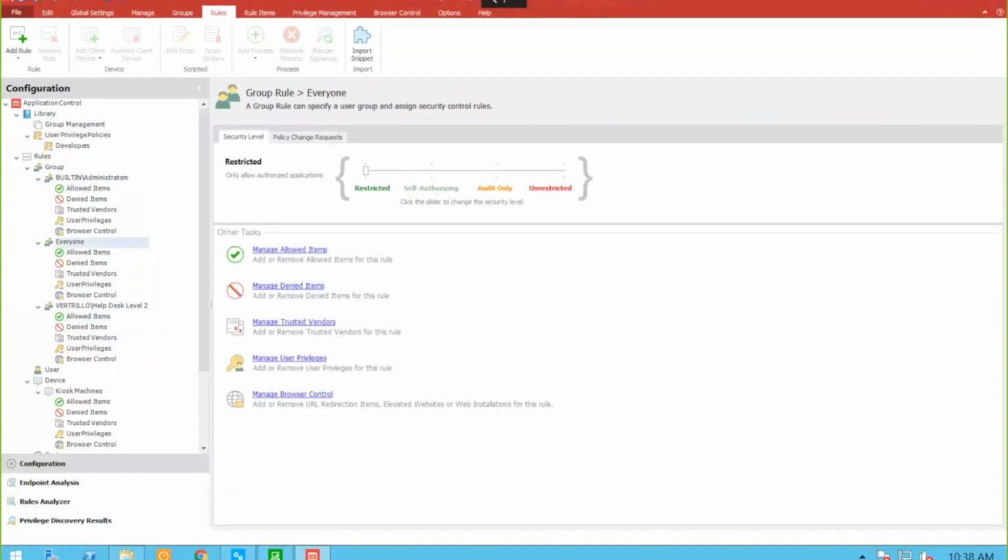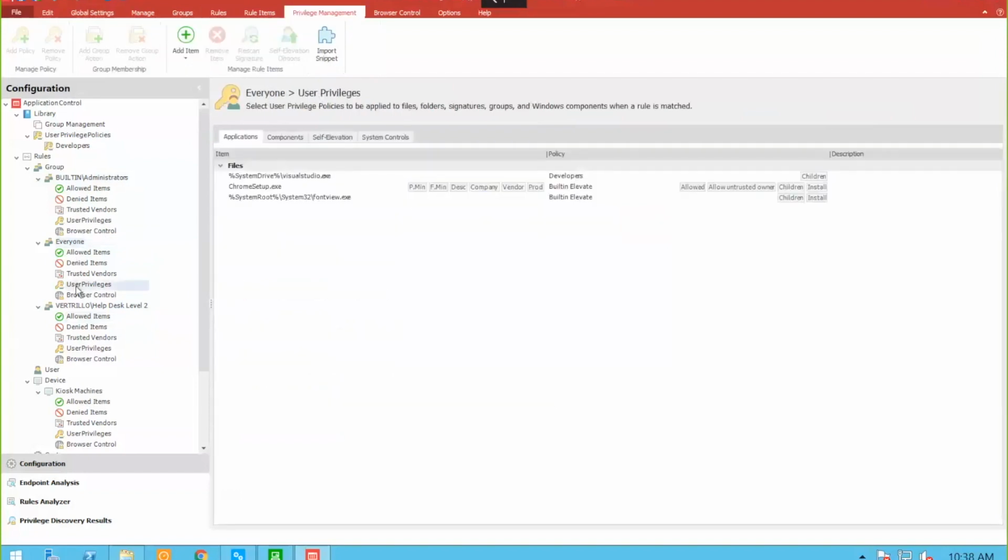And then the people that we did take it away from, the person over in accounting, when they call up with a basic function like they want to add a printer or install a font, they don't have the rights to do that. And it creates a ticket, and we have to go through the work and do something that we probably really don't care about. So let's control that a little bit better, and let's talk about our user privileges.